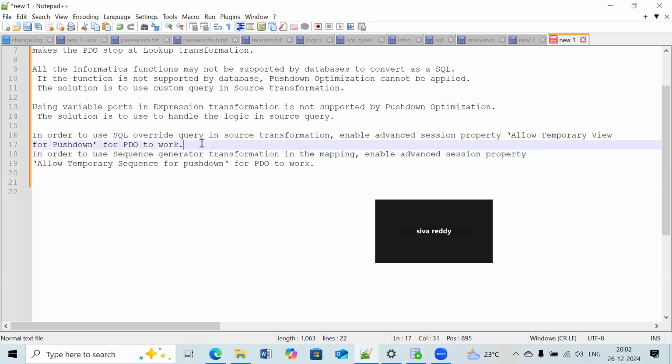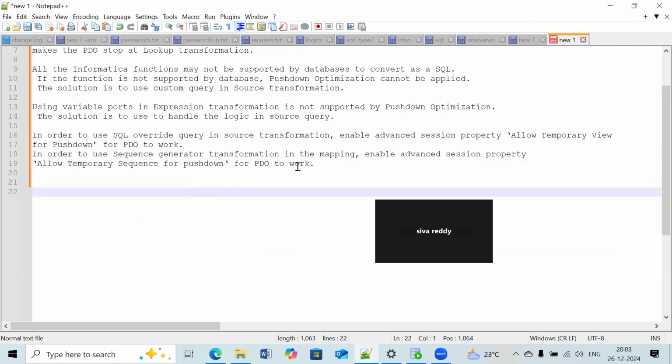If you are using the sequence generator in the mapping, you need to enable the advanced session property, allow temporary sequence, for pushdown optimization to work. Right now these are not available at task level because it is not a licensed version.